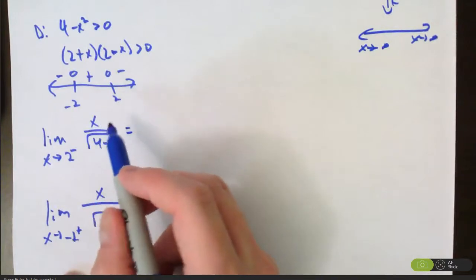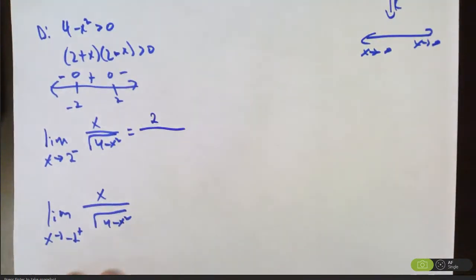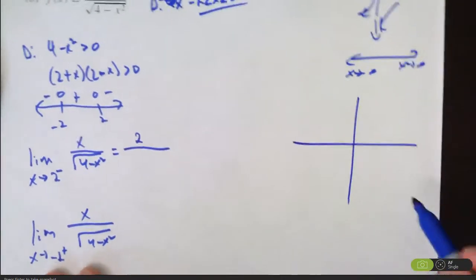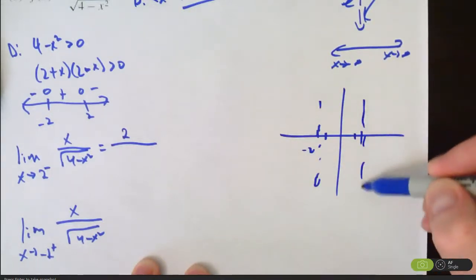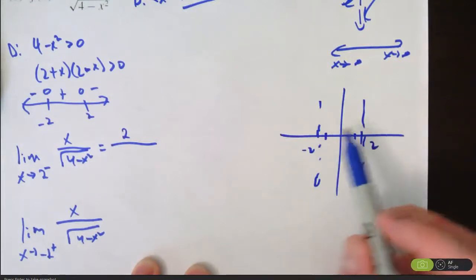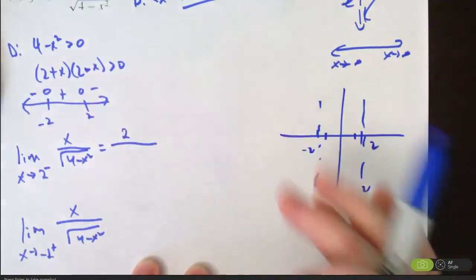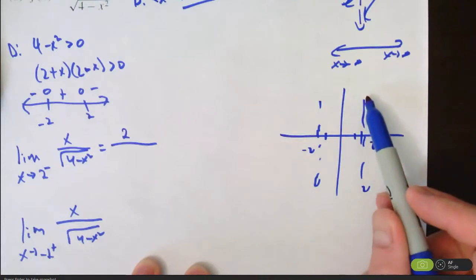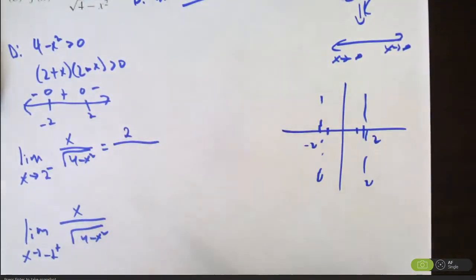Now, on the top, this is continuous, so really when I'm going towards 2 from the left, it's just 2. Okay. And if you're wondering why I picked 2 from the left, let's look at the graph here, sorry, I probably should explain that too. I'm between negative 2 and positive 2. That's where the graph fits somewhere in the middle here. And I know what this looks like because I already looked it up on the computer beforehand. We'll look at it in a second together when I get done with the limits, because I want to do this without having graphed it. But there's stuff going on in here. So the question is, do I limit as I come to 2 from the left or negative 2 from the right? So that's why I'm doing 2 from the left and negative 2 from the right.